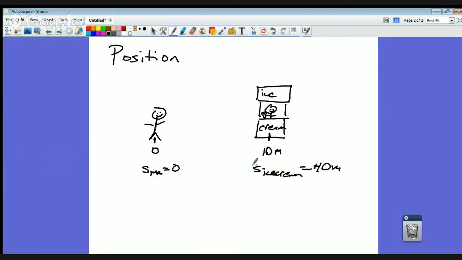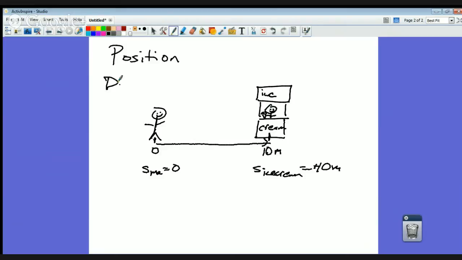Remember, we're using the letter S for position. That's what you'll see most of the time in a college level class. Either they use S or X or R. They don't usually use D. When you start doing calculus, there's a lot of D's floating around, so they don't want that. The change in position, we call that displacement. So if I left position 0 where I started, and I walked over to the ice cream stand, then we can find my displacement.